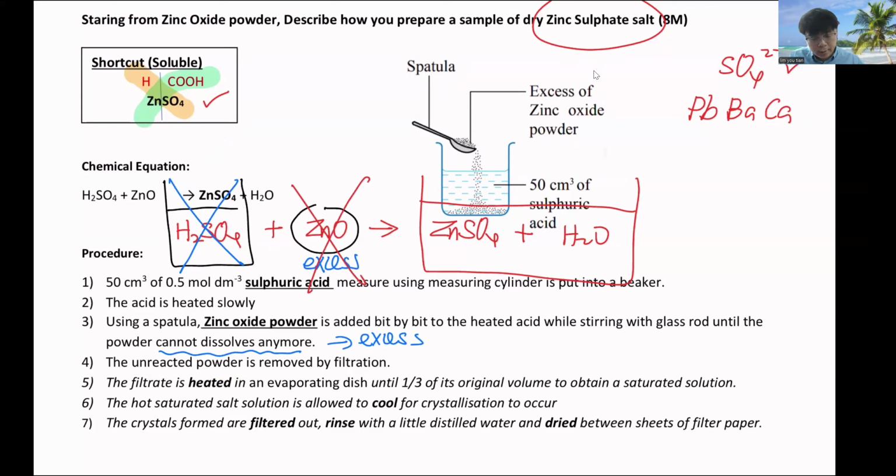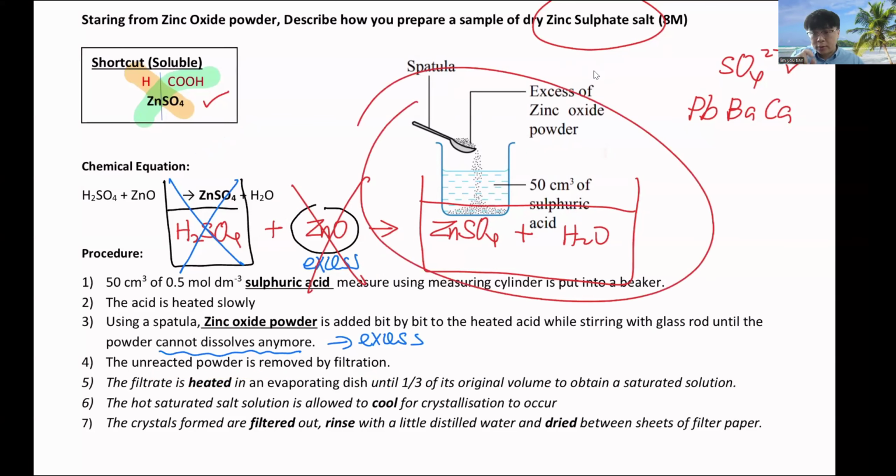Okay, now finished. I get this zinc sulfate solution. How do you take out this zinc sulfate? Because the zinc sulfate is in the water, it's like your salt in the water. How do you take it out? First, you need to heat, so the water evaporates until very little water is left. Then cool down, because very little water is left. When it cools down, the zinc sulfate will start to form solid, start to become crystal. Then you filter, rinse with a little distilled water, dry it, and you'll get this chemical. So this is the method to prepare a soluble salt.